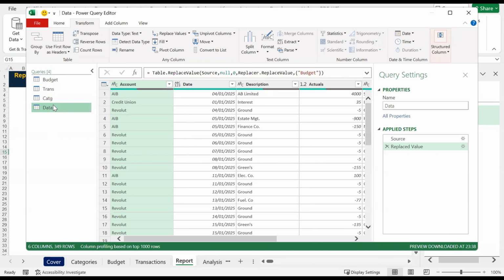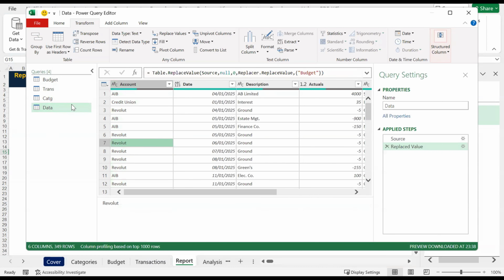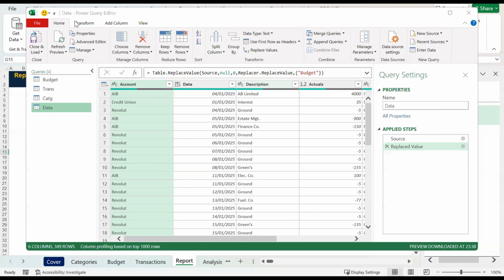So we go to our data tab. I go to the Home tab, click on Merge Queries.